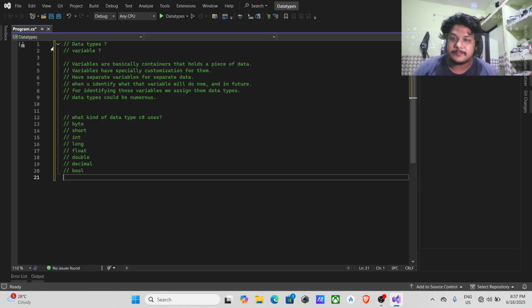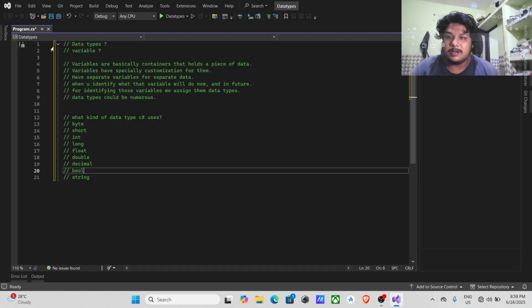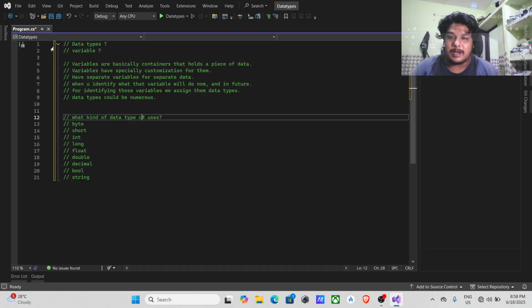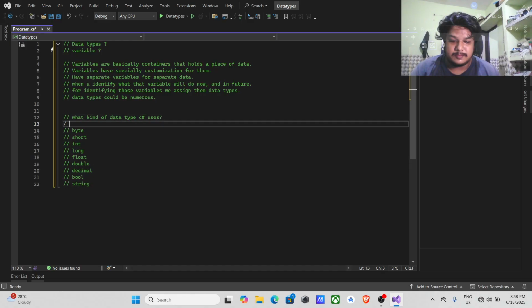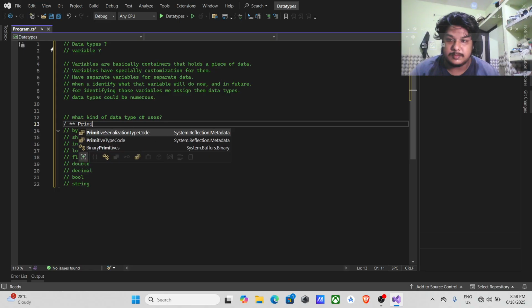Then we have string. String is itself a data type, and we use it for text strings. Now these are all primitive data types.